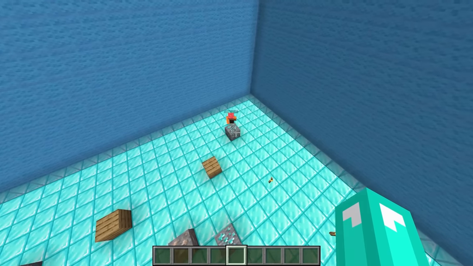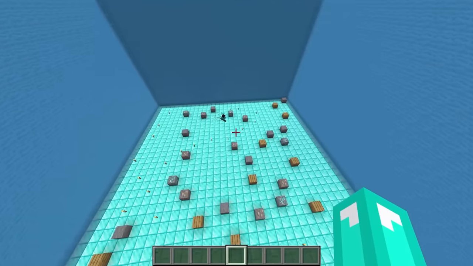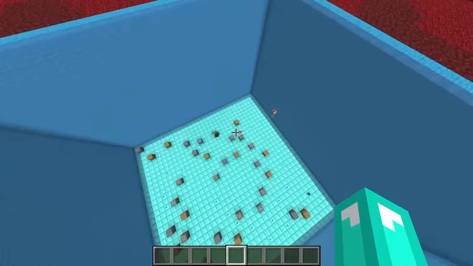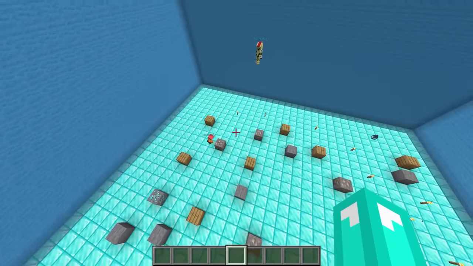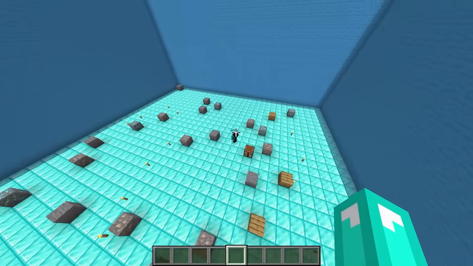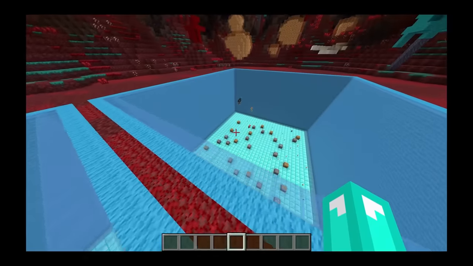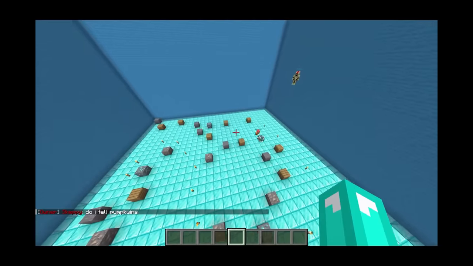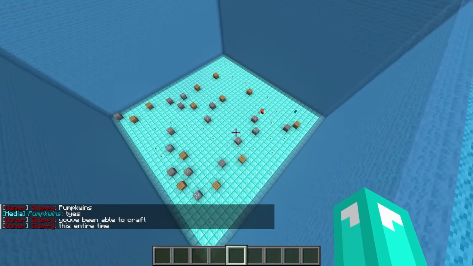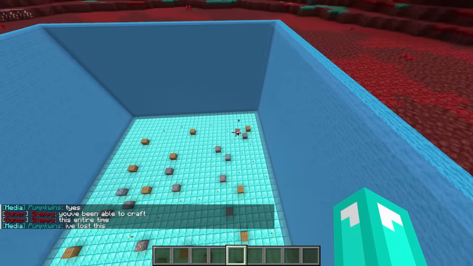Why is Pumpkins mining the diamond ore with his fist? What? You could get the wood, make a furnace, and then get a pickaxe. Why is he doing this? Wait, am I just not smart? What the heck? Make a pickaxe. Yeah, Fables is doing that right now. He's made a pickaxe. Oh my gosh, Pumpkins. Do I tell him? He's gonna lose. Pumpkins, you've been able to craft this entire time, and now he's lost.